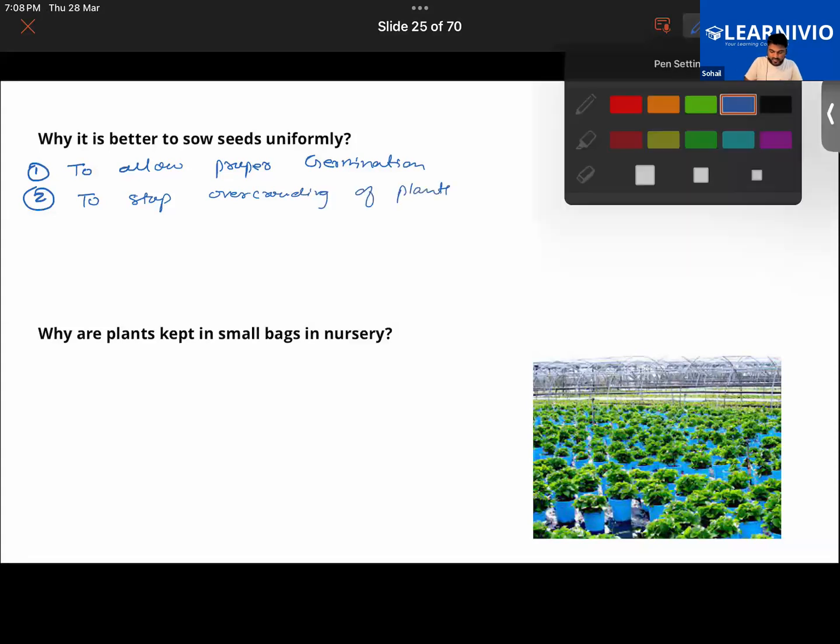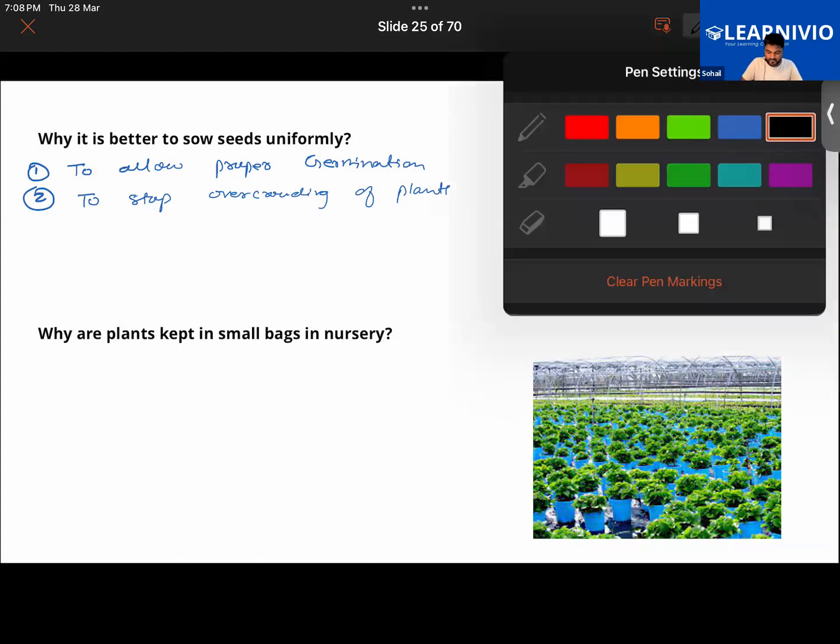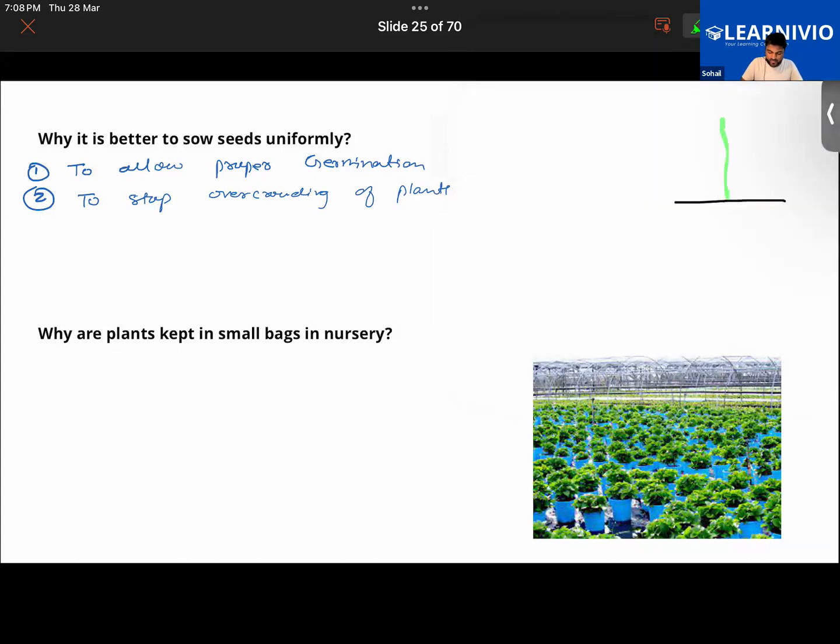Because what will happen now? When this plant will be growing, the leaves will also be coming. When the leaves will start to come out of it, suppose there's another plant right next to it. So the leaves of this plant will also be growing, and the problem is that they both will be overlapping each other. The leaves of plant B will be overlapping onto the leaf of the first plant, plant A. These are the leaves here.